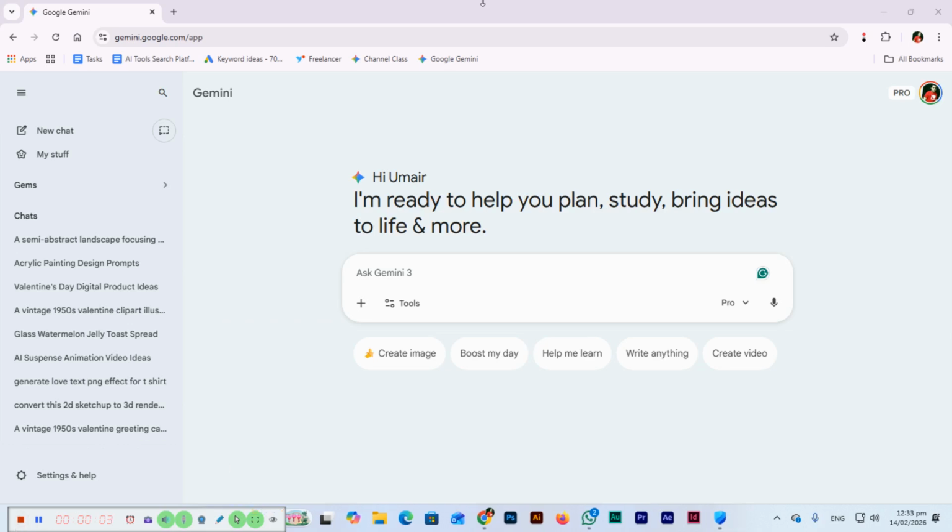What if you could turn your photo into a cute Pixar-style 3D sticker pack in just a few minutes using AI? So in this video, I will show you step by step how to create a professional WhatsApp and Telegram sticker pack using Google Gemini Nano Banana Pro with the exact prompt that I use.